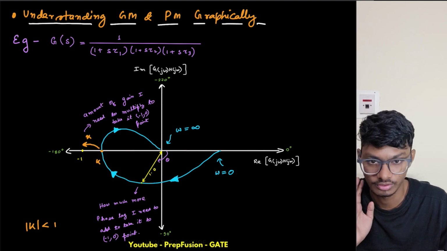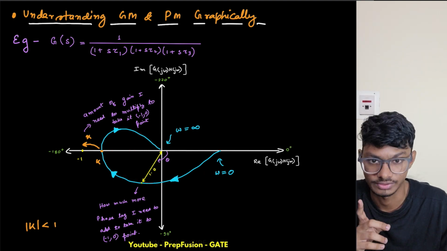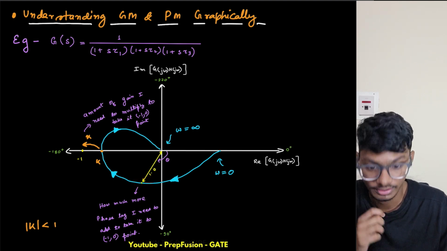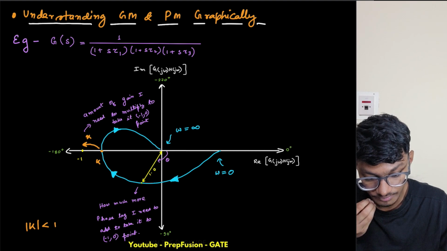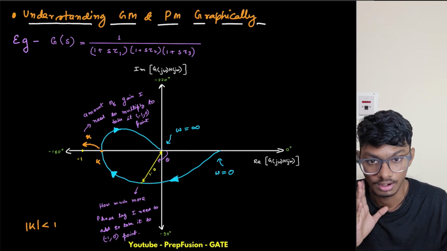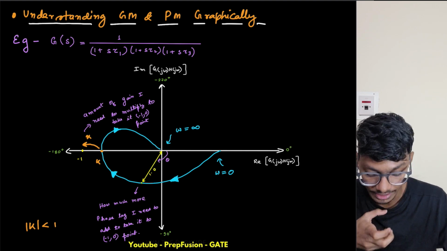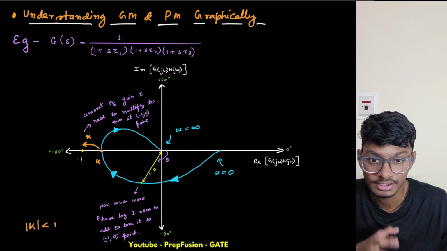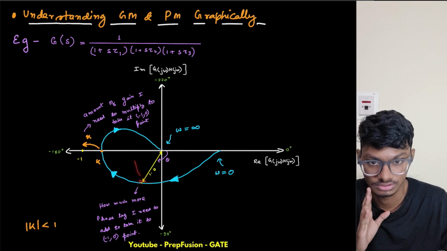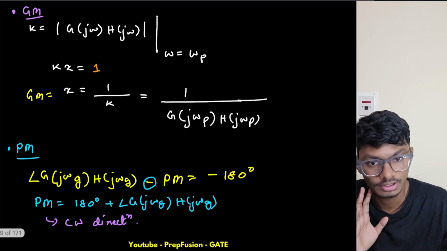And for phase margin, you can simply draw a circle of unit radius. The point at which the circle and the polar plot intersect is the gain crossover frequency. So at that point the magnitude of my OLTF is 1. The phase is obviously not minus 180. I need to shift it to minus 180 so that I can reach my critical point. If I reach my critical point, the system is on the boundary of stability. Up until this point my system is unstable, and up until this point my system is stable, right? Okay, so let me write it down.